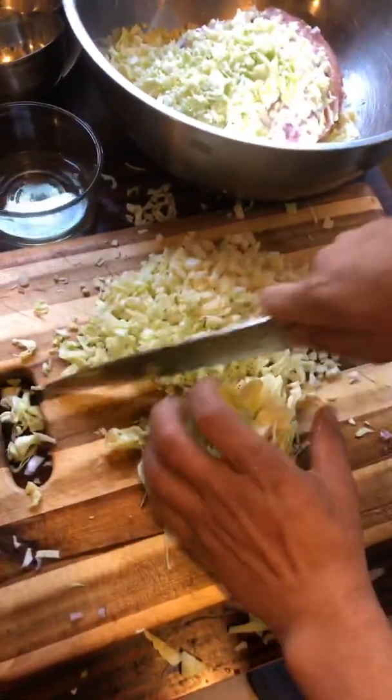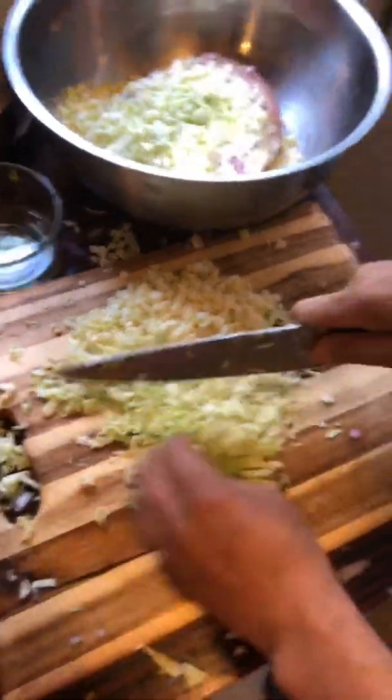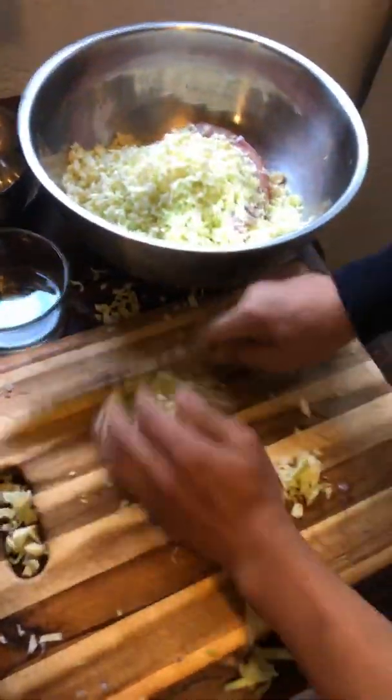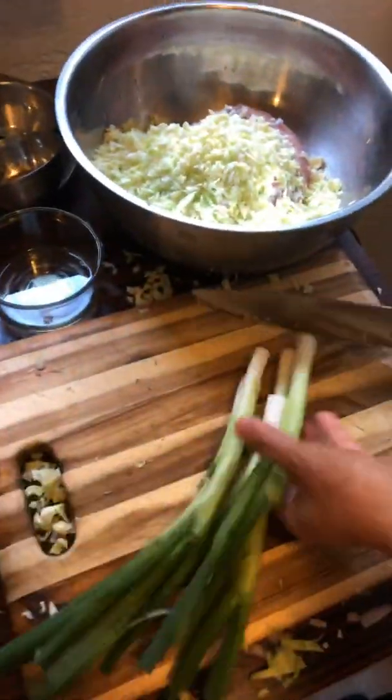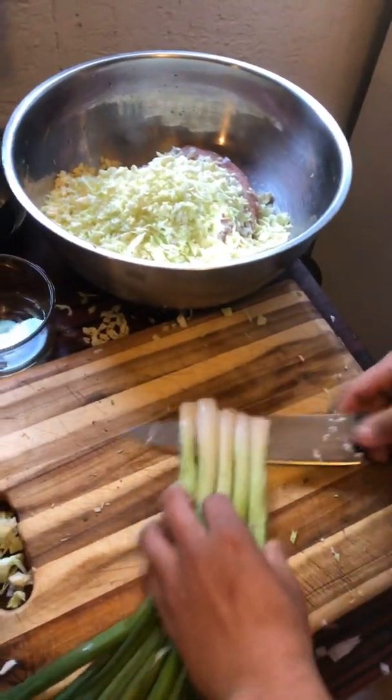Eliza, say something. Why are you so quiet? Yeah, go ahead. That's him chopping the cabbage, and it looks really satisfying to me when he's chopping it into little pieces. So what is the reason behind it? Why do you feel sad? I said satisfying. Oh, satisfying.